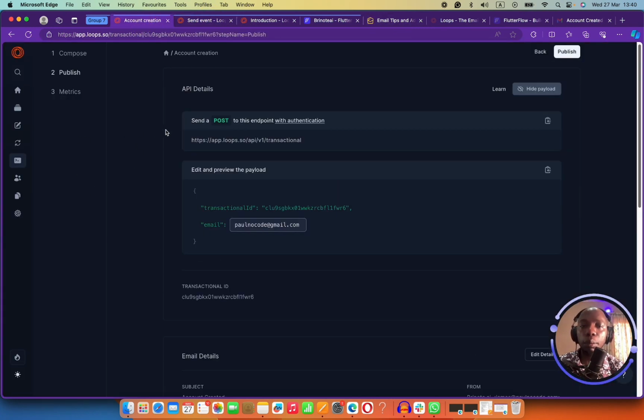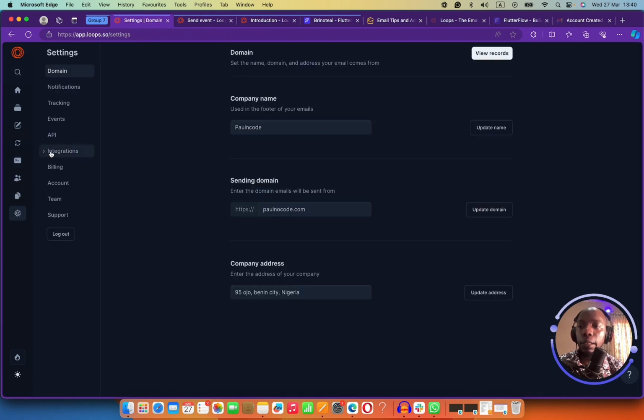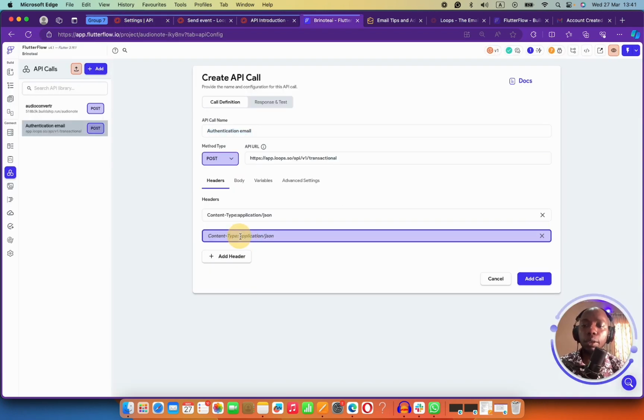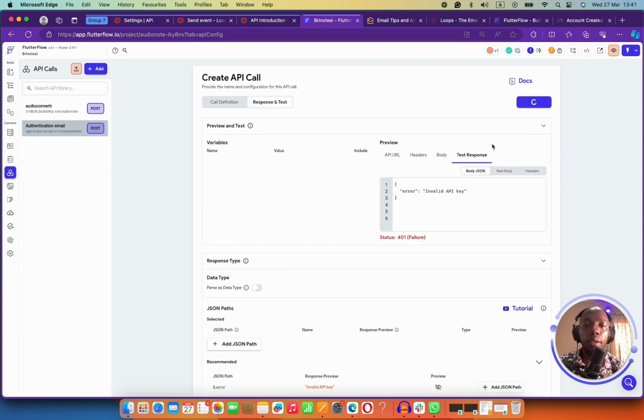So I'm going to find our API key. It's in our settings, and then we'll go to API and copy it. After adding my content type, I'm going to put my API key, and then it's going to be authentication like this, here, and my API key. So I'm going to try for another response.